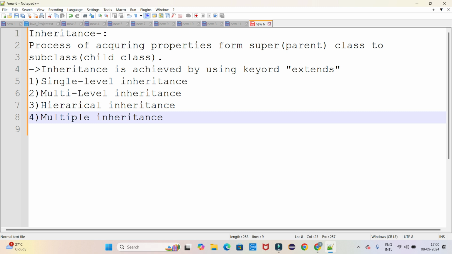There is also something like hybrid, but mainly we use these. So let's go on with single level inheritance.